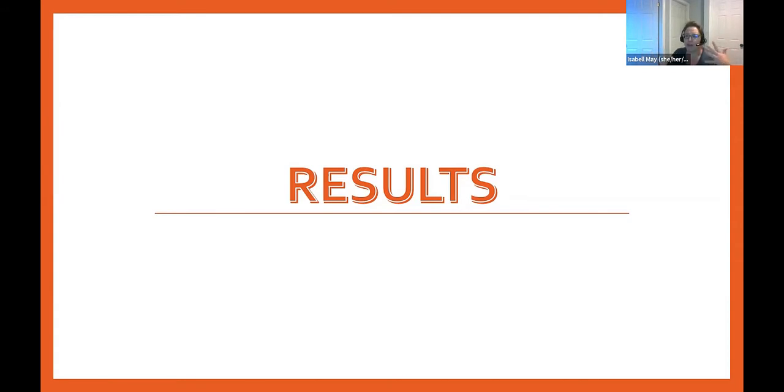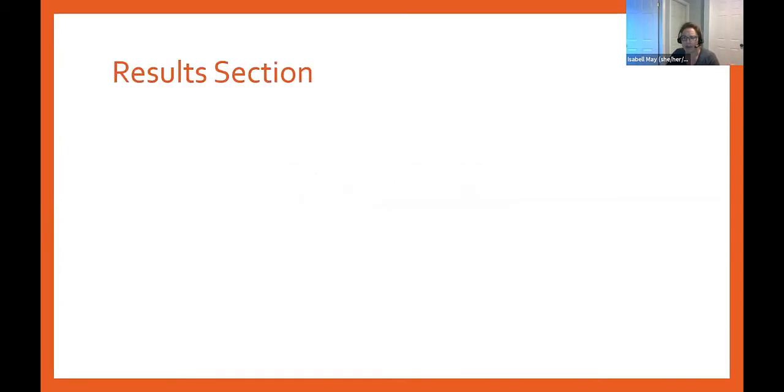But what goes in the results section is fairly straightforward, though that doesn't necessarily make it simple. It is very complex and an extremely important section of your paper, right? And you have to follow certain guidelines, depending on the kind of study you have, about what needs to go into the results section. I'll show you some of these guidances a little bit later on. I think somebody mentioned them a couple of weeks ago as well. They're useful for the methods section, but they're also useful for the results section.